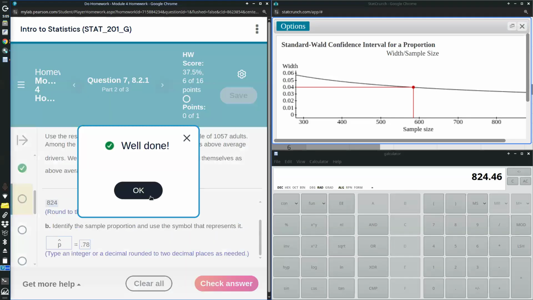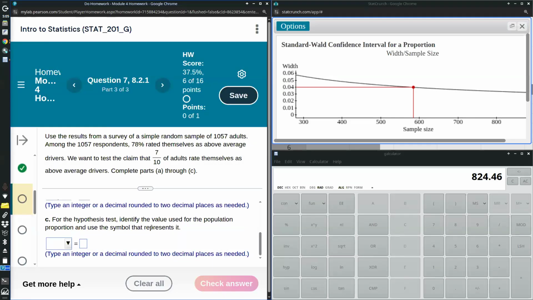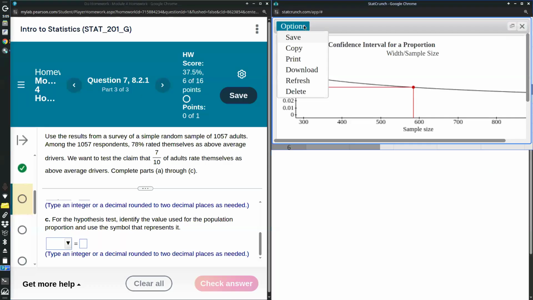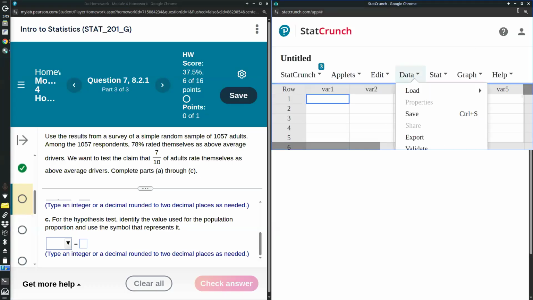So we're comparing that to this 0.7. That's how we're going to be using the hypothesis test. So we are doing something a little bit different from the other ones we were doing. We can still do options and edit if we want. Oh, no, we can't because we were doing the width thing before.